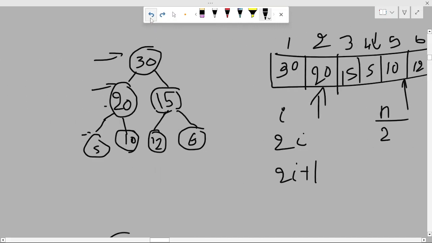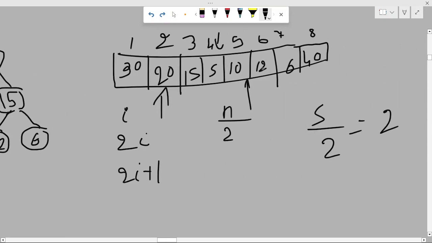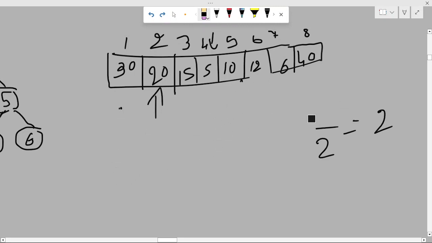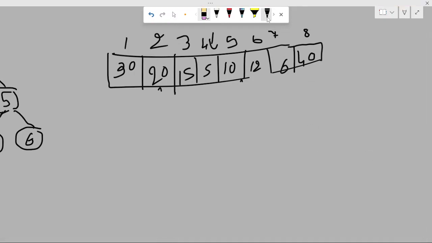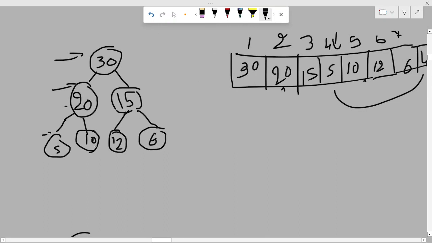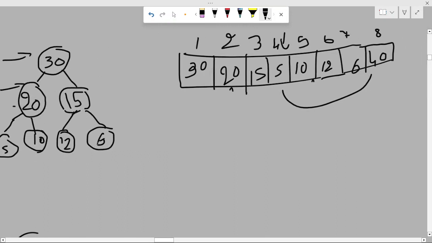So it's satisfied. That is one of the most important formulas for this, not just for solving this problem. So let me erase this. Again you have 40, and 40 is at index 8. So do 8 by 2, you get 4. So compare this and this. Again, what we did here, we compared: if the parent is less, then swap. So again I will swap.